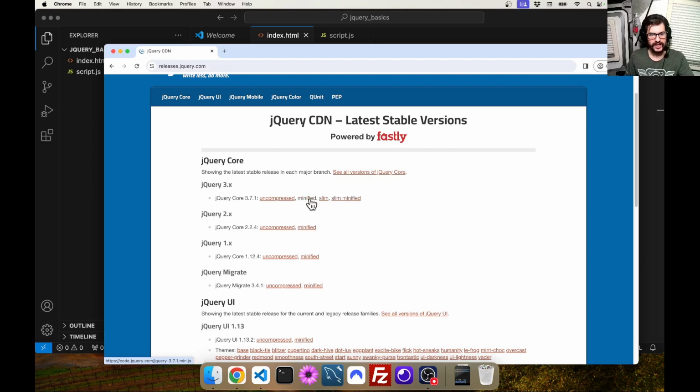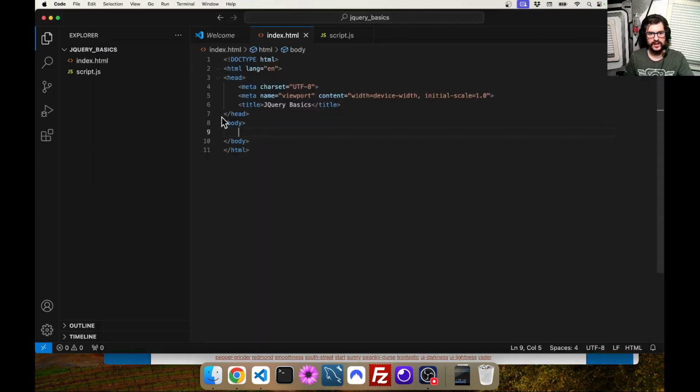I'm going to grab this. So I can see in the bottom left corner, that just links directly to the JavaScript file. So I'm actually going to right click and copy the link address, because if I click that, it's going to try to download it. Then I'm going to add it in. Script source, just like that. You may run into some jQuery setups that actually look like this.